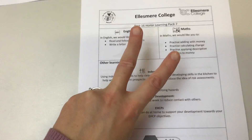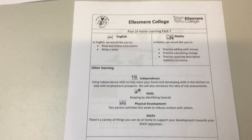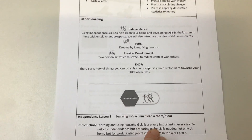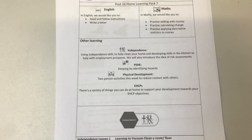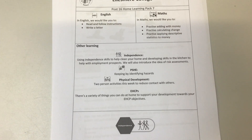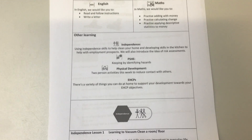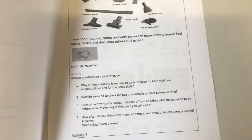We're looking at pack 7 for post 16 today, so let's have a look at some of the activities that we're asking you to do. This one we're giving you a bit more detail - we asked you to review some of the chores covered in previous weeks' last pack, so we said about making dinner and making breakfast. For some of you who needed a bit more support with that, we've got that in this pack.